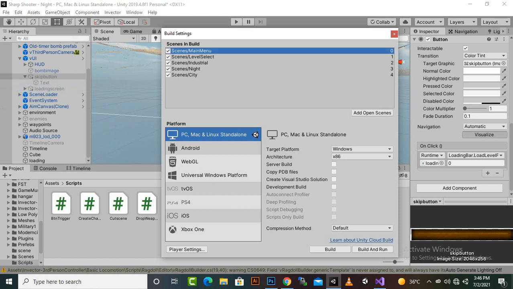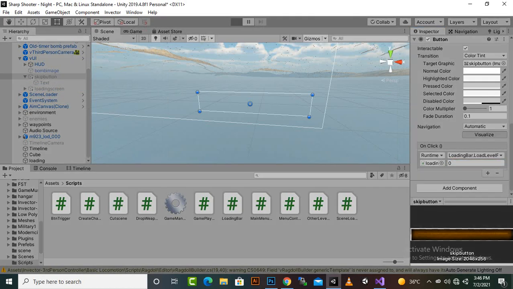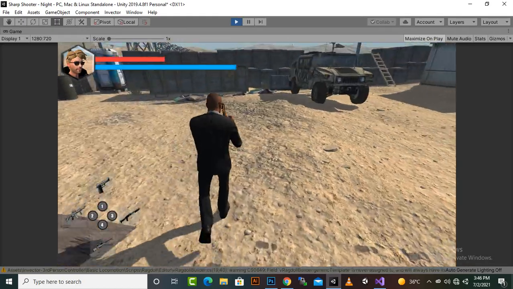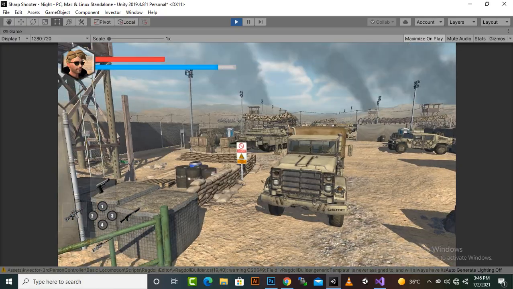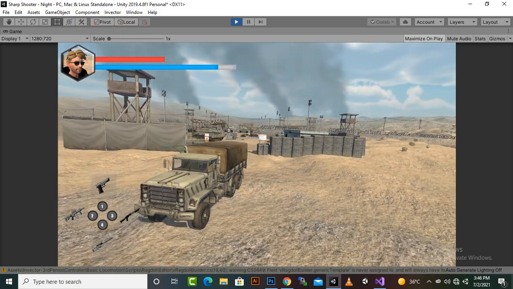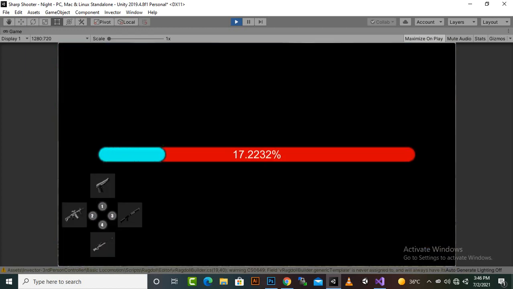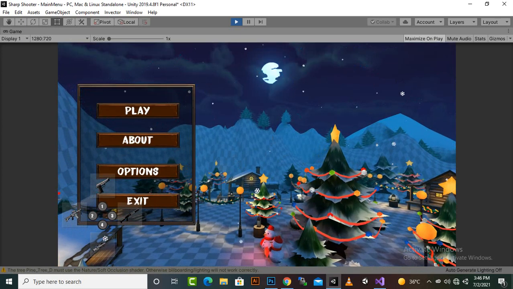Okay, so here you can see main menu is on 0 index, so we will add 0 here, and that's it. That's what we needed. So let's play the game and let's see how it will work. So hopefully we can win the game, and now the animation will play and the button will be displayed, and we can click on button, and that's it. We are moved to main menu. That's nice.